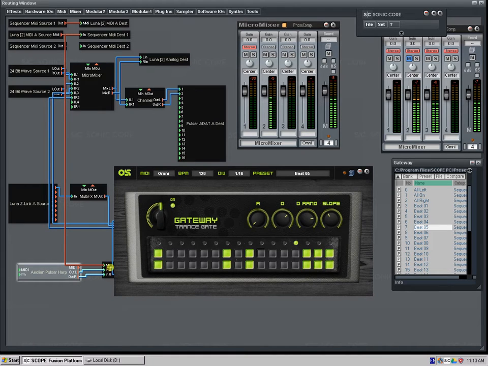So what this device does, as you can see, it has two inputs and two lines over here of buttons. So basically it is a stereo machine. It can serve also as double mono, right? You can insert, for example, to the first input a white noise or a noise source, and to the second input something else that you would like to pass through the gateway in a double mono configuration, or like this, where we pass both outputs of the Aeolian Pulsar Harp, the left and the right, into both inputs of the gateway machine.